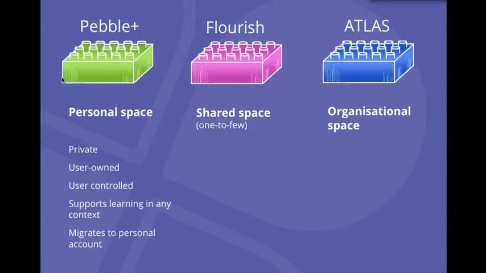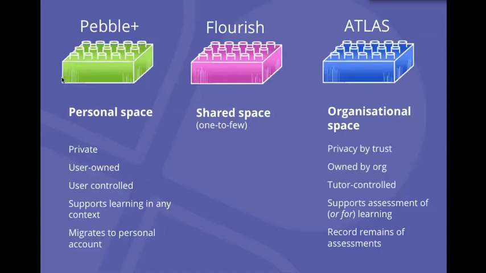the Pebble Plus is of course very private, user-owned, user-controlled. Learning that takes place anywhere can get recorded in Pebble Plus. Atlas is much more the space where assessment takes place. It's very much owned and controlled by the organisation. And records of assessments remain in the system, so that obviously for things like quality assurance processes.